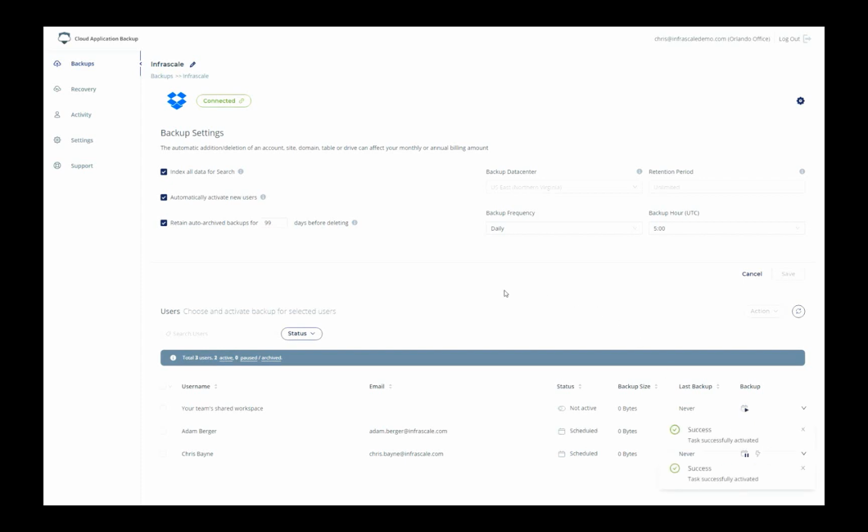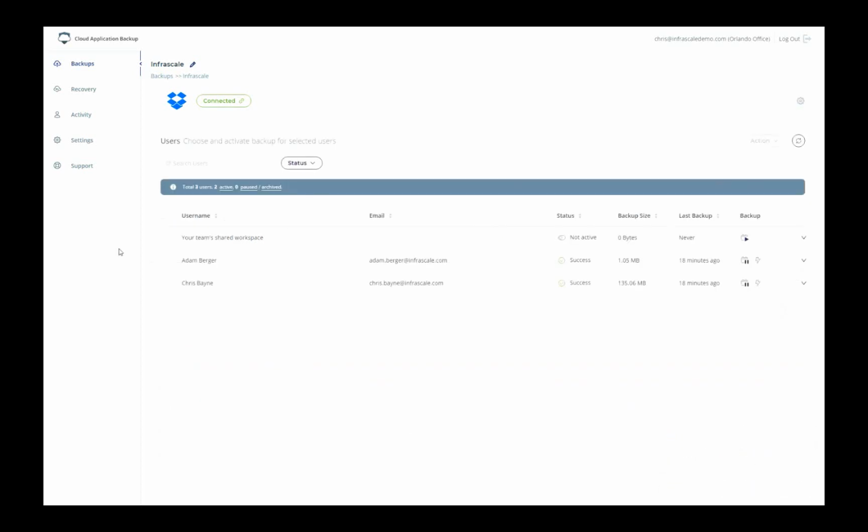And now they're going to go ahead and do some backups. Now here we can see we've got successful backups out of them. We have the option here to go and run a manual backup. So let's go ahead and kick off manual backups for both of them. So we have a couple of backups in place. That way when we go look at restoring files, we'll have a little bit more information.